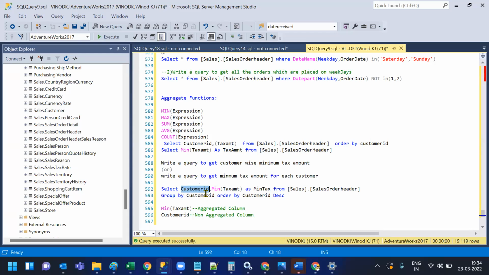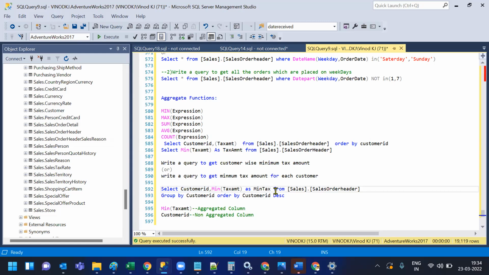Yes, tell me, there is a question. Like, can we, that's what the name thing I wanted. Two tables are there. The customer name table has a customer ID, and the tax amount table also has a customer ID. So we perform a join and create a table. After that, can we use minimum? Yes, we can perform it on joins. And if I need the customer name also, where should I mention it? That customer name should come as a non-aggregated column in the select clause. That's it. I'll show you.